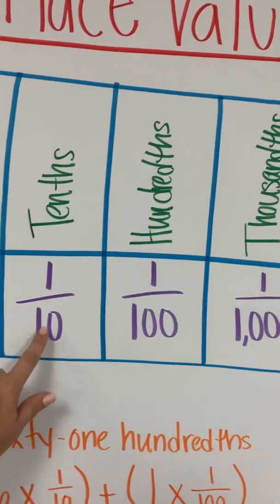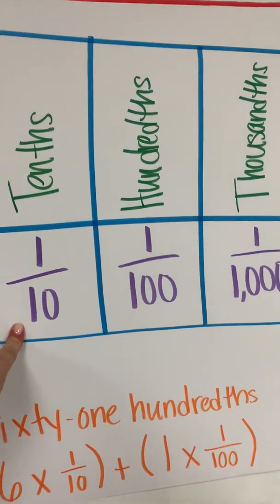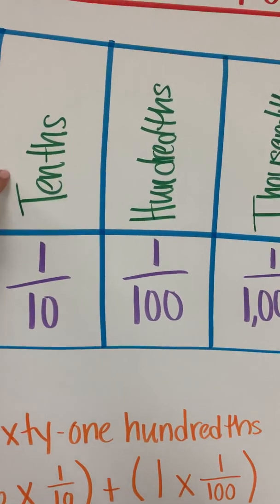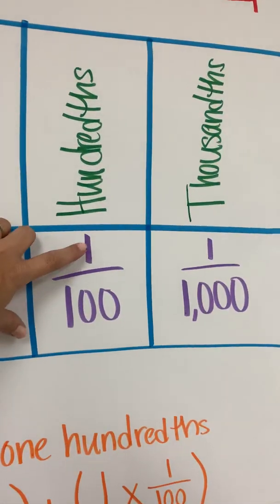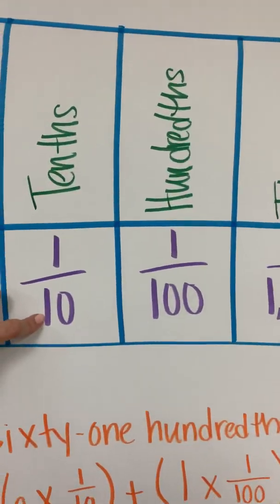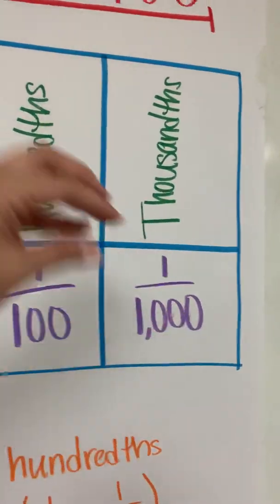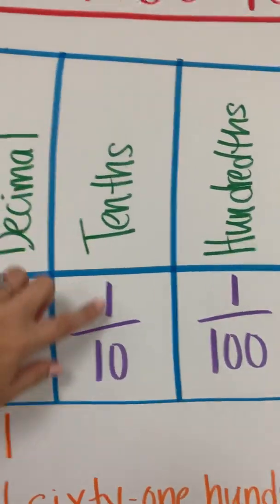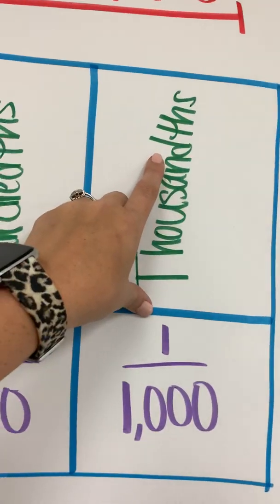So our first one is gonna be 1/10. I like to think about money. So like if you had $20.32, the 10ths place is what you would do your dimes with, okay? And then the hundredths is the penny because it takes 100 pennies to make $1 and it takes 10 dimes to make $1, okay? And then the thousandths is actually, there's like 1,000 in 100, so. But anyways, so this is your 10ths place, this is your hundredths place, and this is your thousandths place, okay?